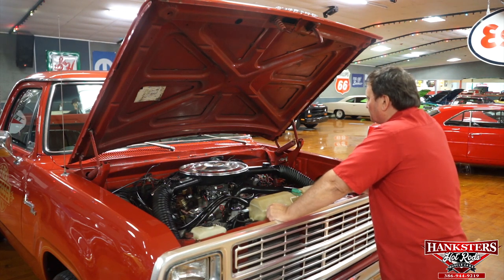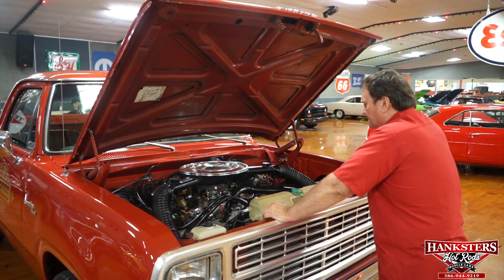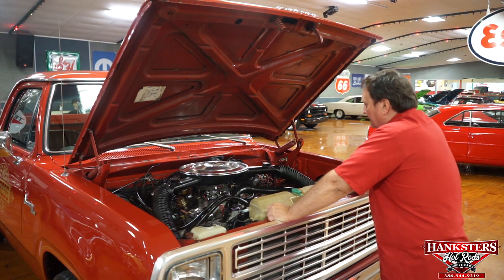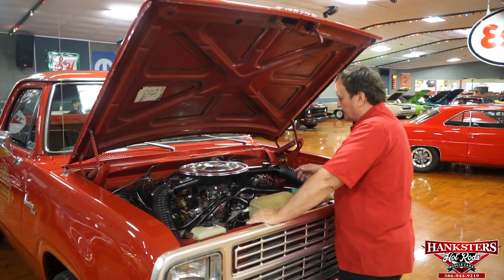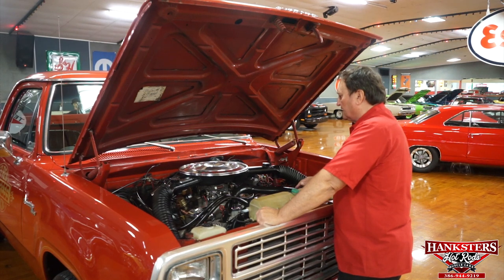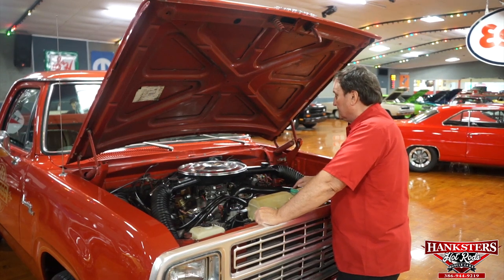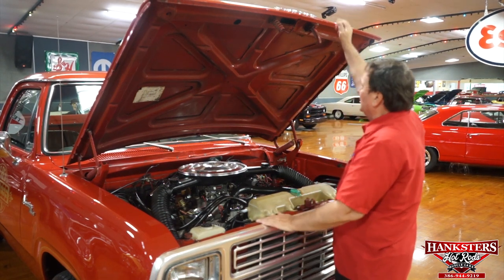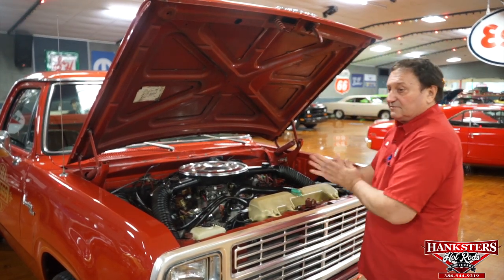These motors made some very, very decent horsepower. I'm not sure exactly what the output would be at this point because of the add-ons — the cam, the intake, carburetor, exhaust manifolds. I'm sure there's been some head work done too. Anybody that goes to that extent has also done things with the cylinder heads, so it's probably making somewhere in the mid 300s. After driving the car — the truck — it really gets the job done. Very, very nice clean engine compartment. You can see all the originality underneath the hood, the original sticker underneath the hood yet. There's absolutely no deterioration or rust anywhere. So let's go around the rest of it and see what we can show you.